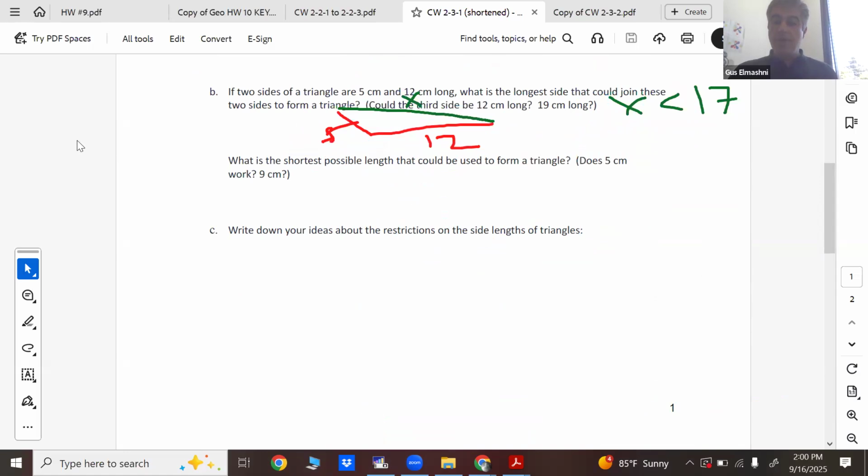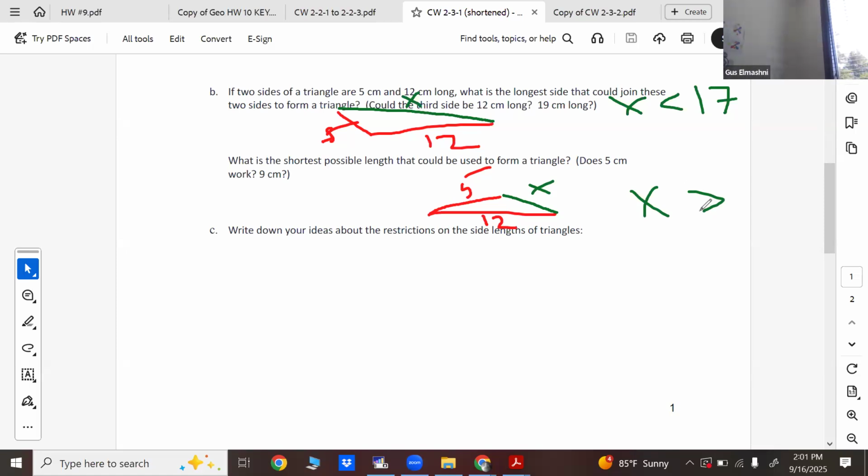So what if I did this? Let's bring this in a little bit. I didn't do the scale, whatever. It's all good. So you don't want X to be too big. So X has to be larger than what number to guarantee that these connect?